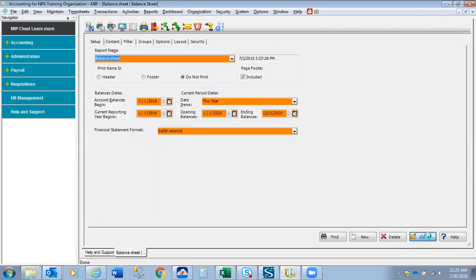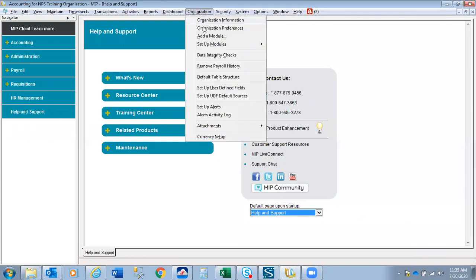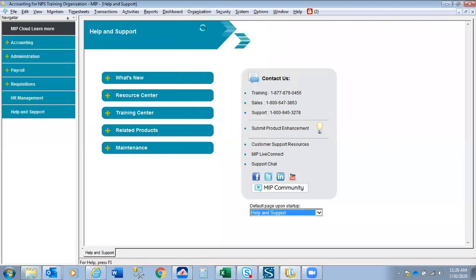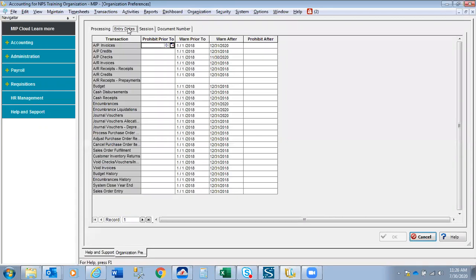All righty. Now, let me tell you just a couple of things about the system, too. Up here under organization and organization preferences, there is this entry dates tab, and you see a lot of different horizontal lines here because, as we know in MIP, it categorizes the types of transactions.